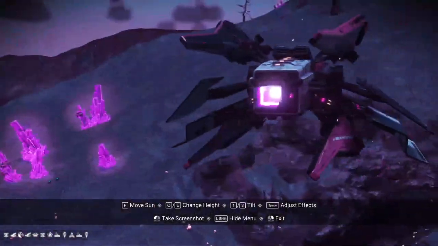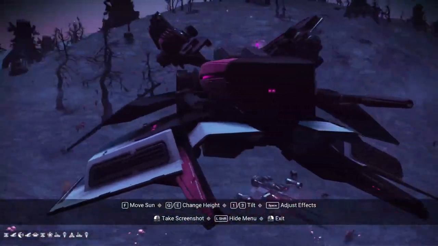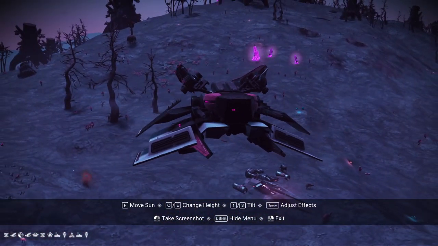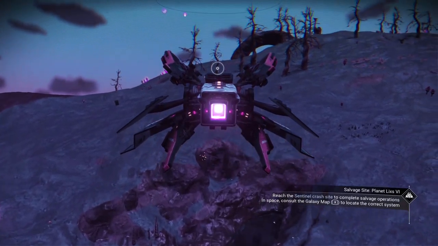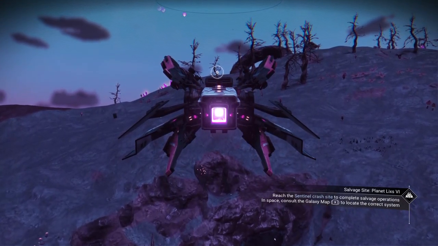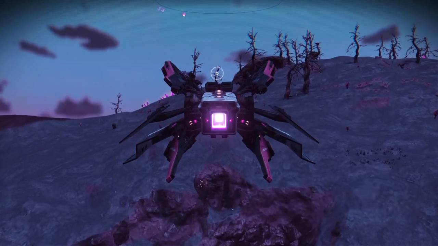Let's do a quick look-see. That's a pretty sharp-looking ship, man. It's not going to be the one I keep, but it's a pretty sharp ship. Anyway, sorry. All right, so we're looking good. So what do we do now? So we've checked out the multi-tool. We checked out the ship. We know all the ships are going to look like this.